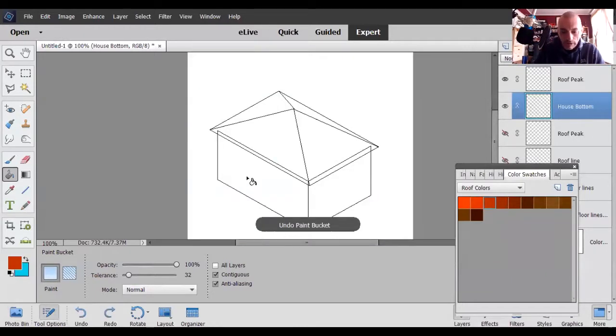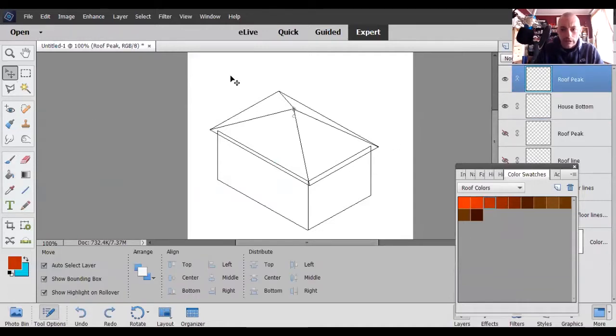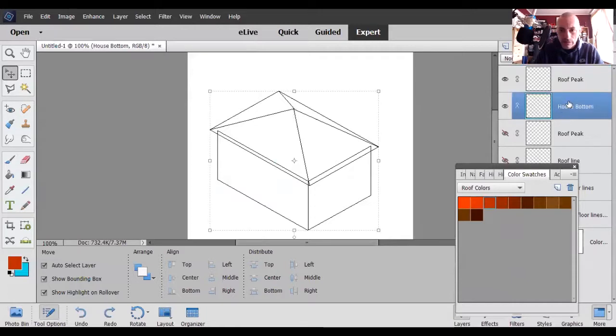Okay, so we've got a hole somewhere. Let's see. What's going on here? Roof peak. House bottom.